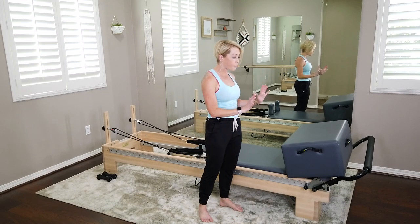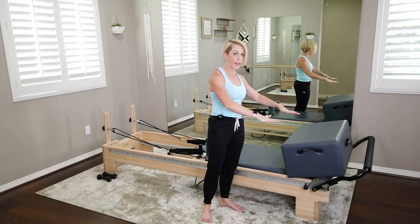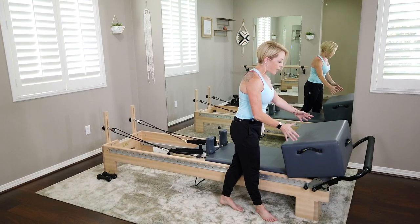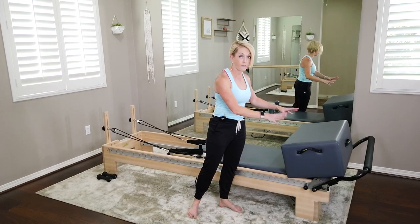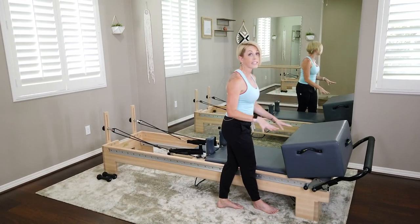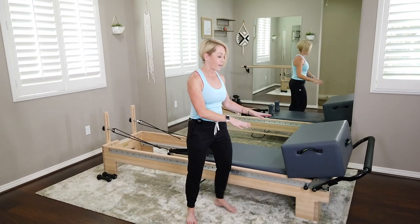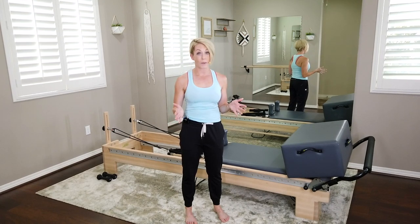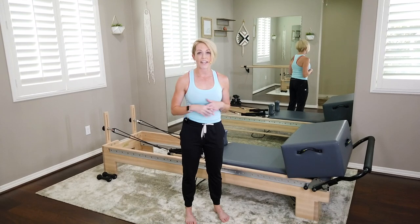My reformer box is up. My foot bar is the infinity foot bar for my Balanced Body reformer — I can put it all the way down so the box is nice and flat. For most reformers, your foot bar won't go all the way down, so get it in the most forward position with the box propped up on the front platform and foot bar. It's got a little tilt, but it's sturdy. We're doing a whole plank sequence on the box in this position. I've got my reformer set on one blue spring and it's going to stay that way throughout all of class.